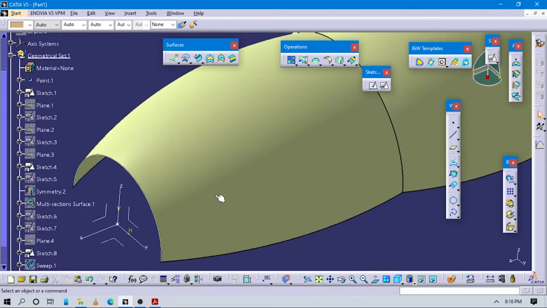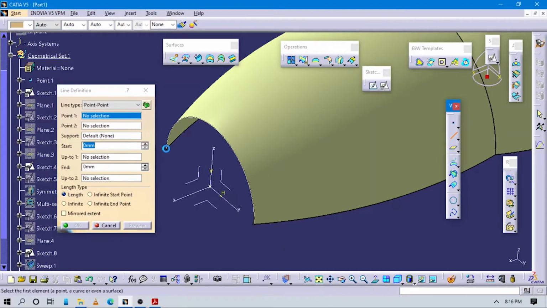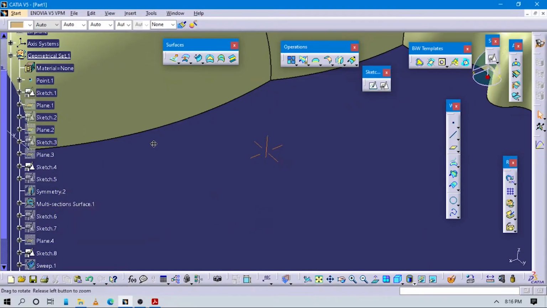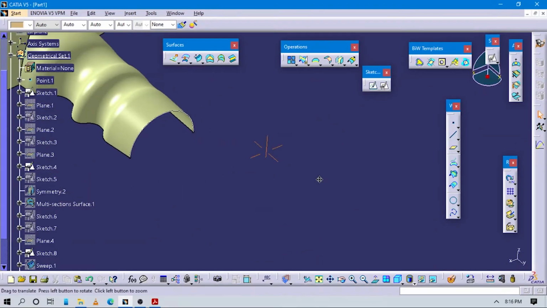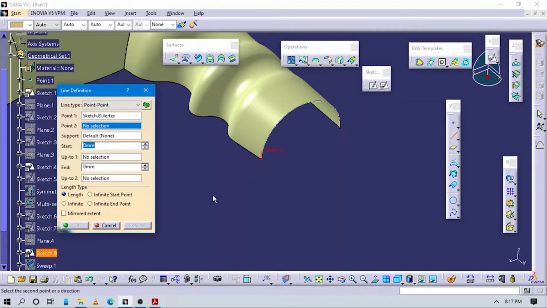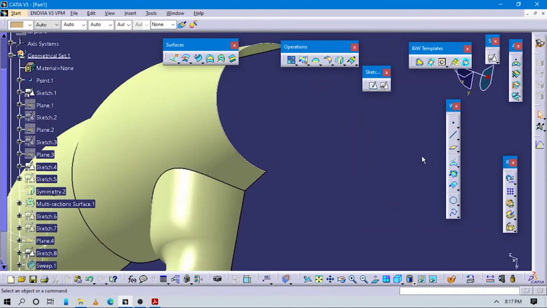And now create one line here because we have to fill this surface. Go to create line, select this as one end and this as the second end, and this simple line is created here. Now create the same line again here also, and the same line here also.